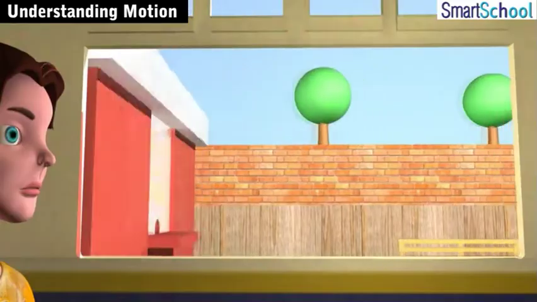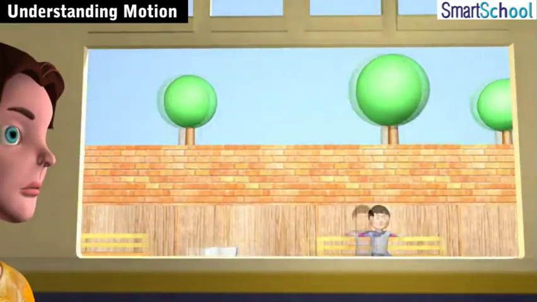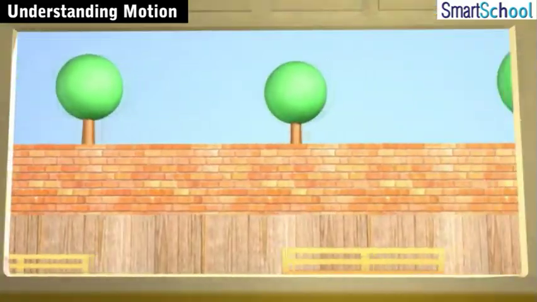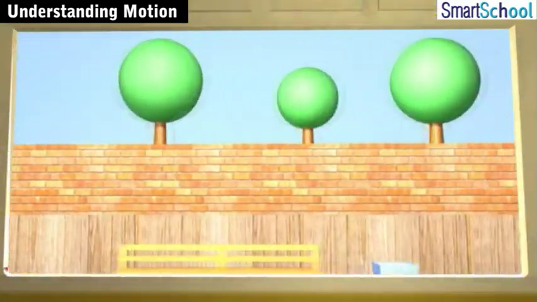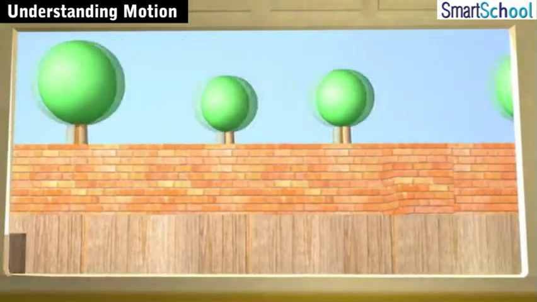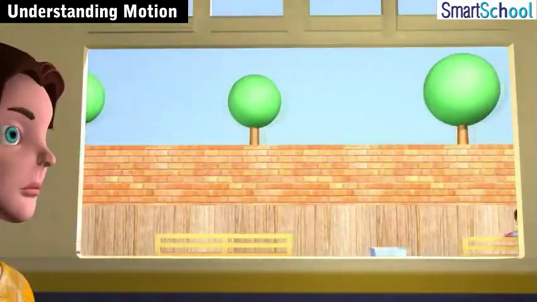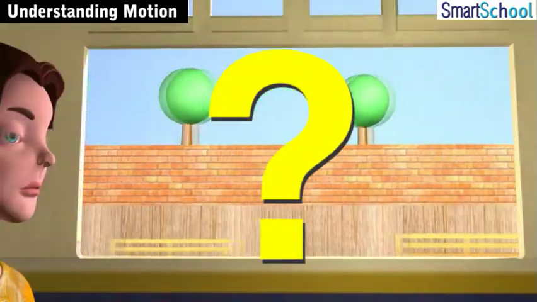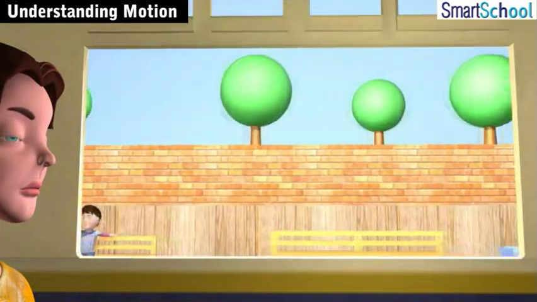Now I'm going to take some more interesting examples to make this concept of motion even more clear. So you're in a moving train and you look outside. So what do you see when you look outside the train? Yes, you will see that there are trees or fields and poles which appear to be moving to you. So now the question is, are they actually moving? Just think about it for a moment.